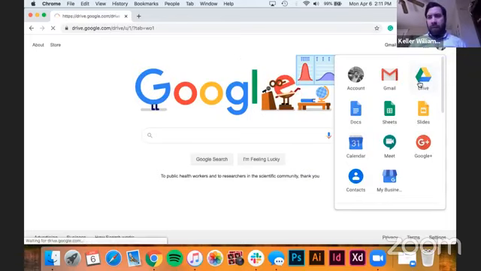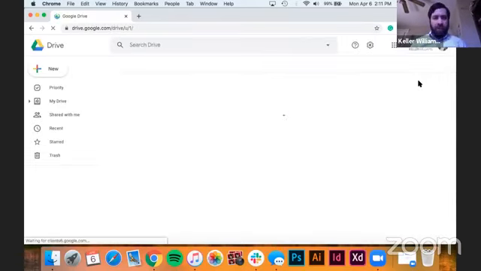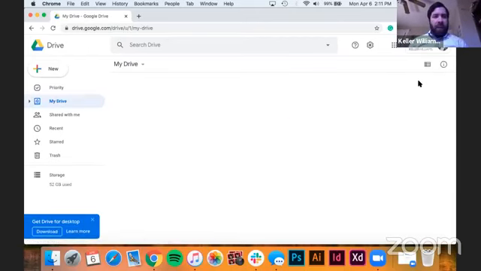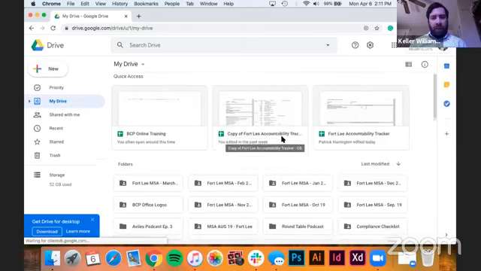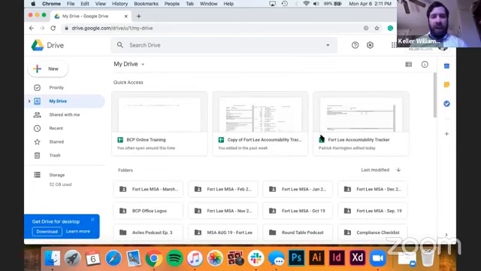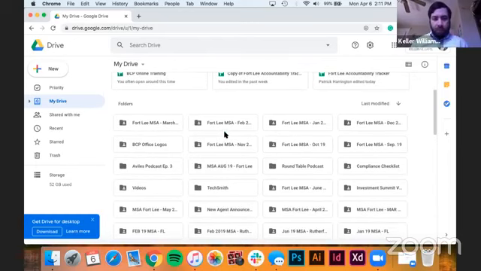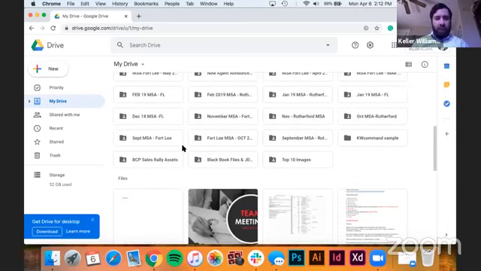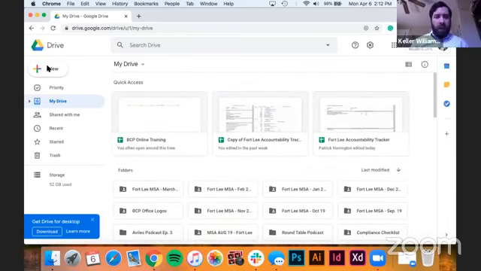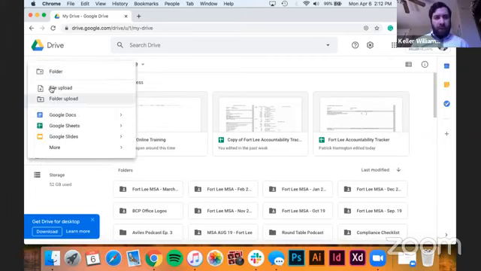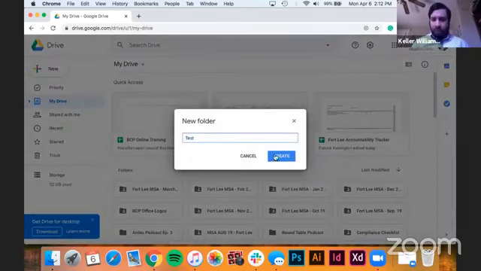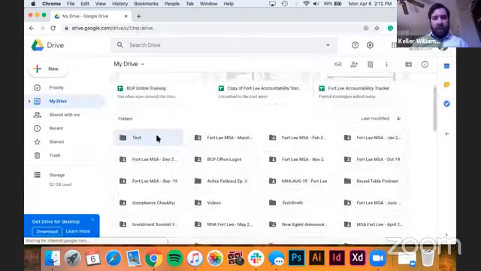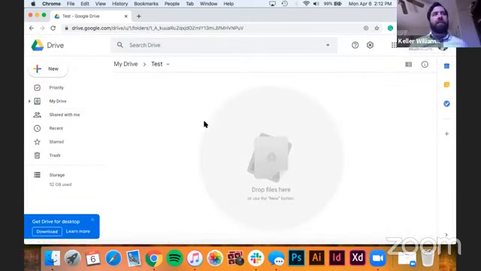But under Google Drive, just to go into it and show you what it looks like. From in here, you can manage any of the files that you have coming in and out. As you can see, I have some folders, and files that I would have been accessing previously. Files that I've uploaded as single files, because you can drag and drop in here as well. You can also use this new button to do a file upload or folder upload. You can also use this to create a new folder. So I can just say test. And then within this test folder, I can upload any type of file I want.